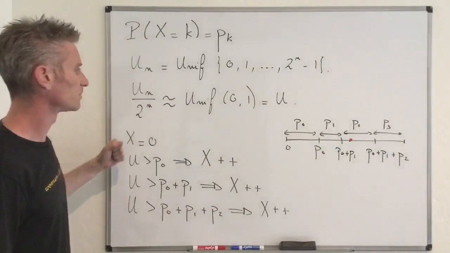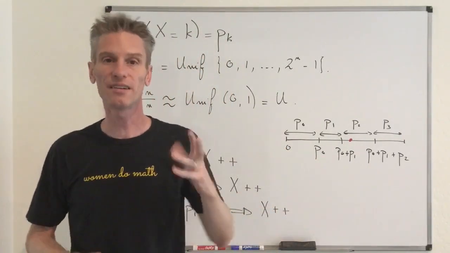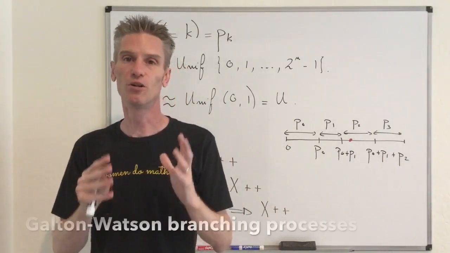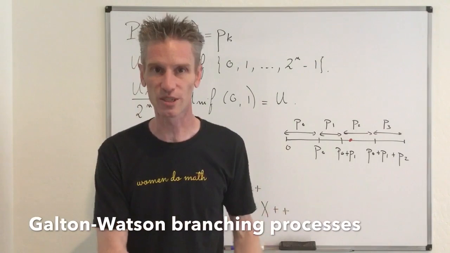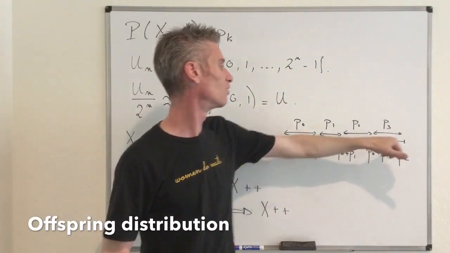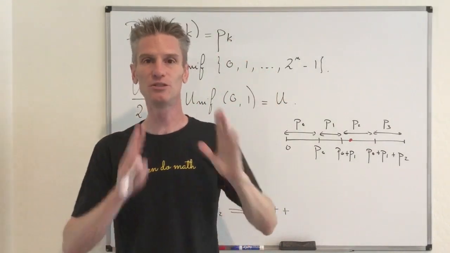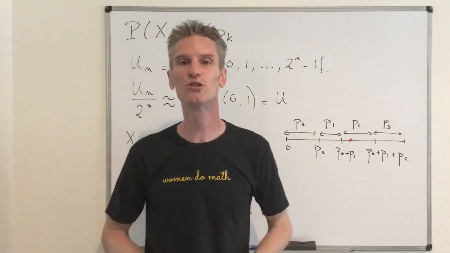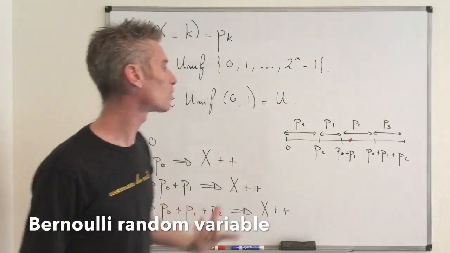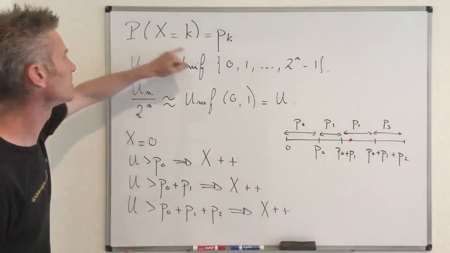So now I'm going to use this trick in another video, the one where we are going to try to simulate Galton-Watson branching processes, where we have this kind of offspring distribution with different p_k's. But for this video, I'm going to start slow, and I'm just going to show you a program to generate a Bernoulli random variable. For the Bernoulli random variable, I'm going to do something a little bit different because the parameter is characterized by p.